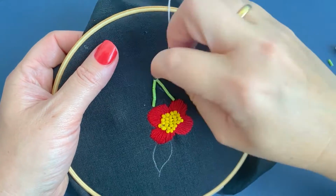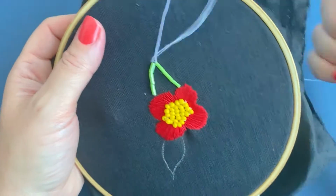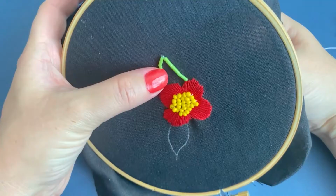Next, repeat stitching over the thread in between each bead where one touches the other, shaping it as you go.